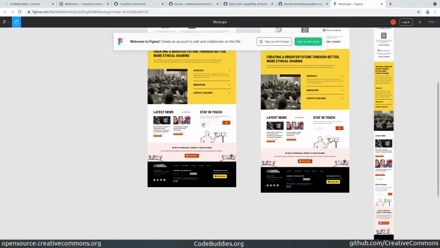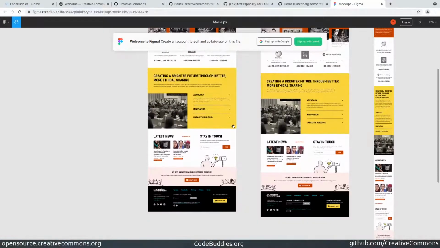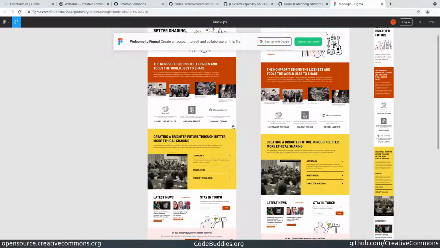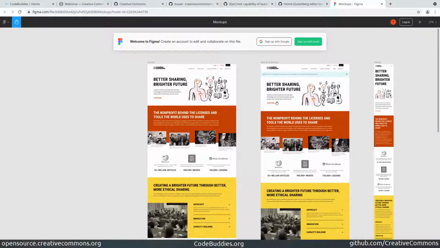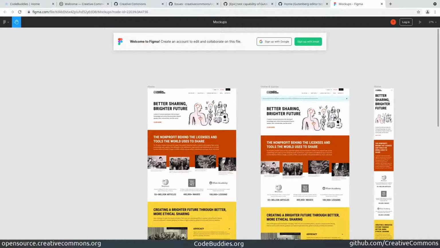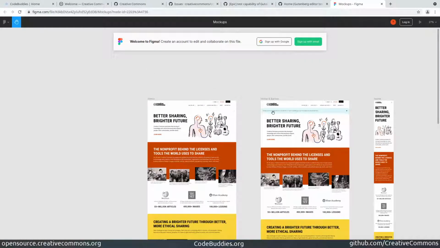I want to work my way down and build this out with Gutenberg, and perhaps look at the variations with and without a banner, and then on mobile display.